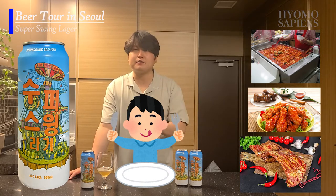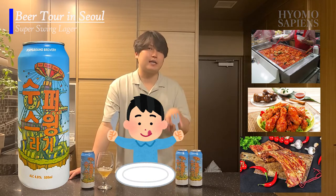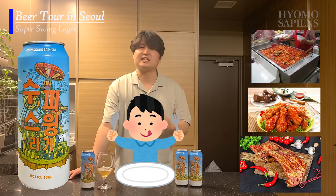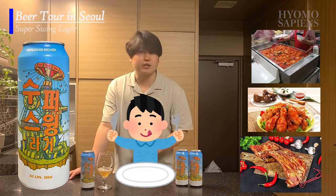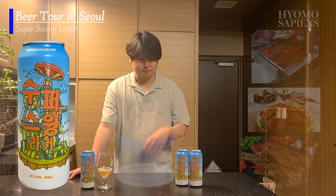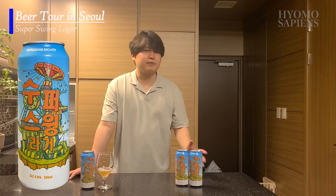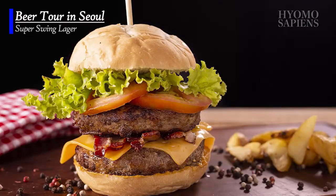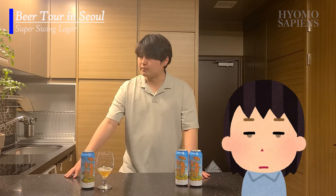Other than the spicy food, because it has a hot flavor and it has that little bit of bitterness as well, and that refreshingness is definitely one best characteristic of the IPL, the lager, of course. So I would say some oily food, something like hamburgers. Maybe hamburgers. Yeah. Man, I need to order some McDonald's.